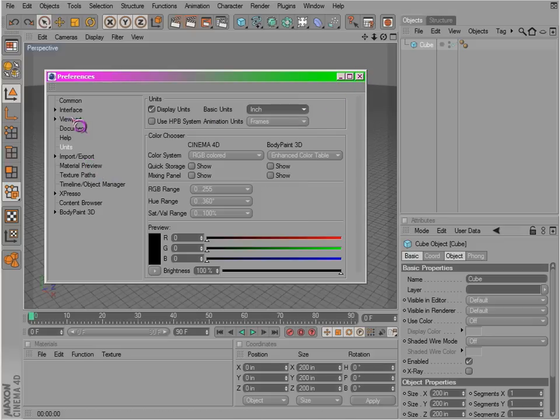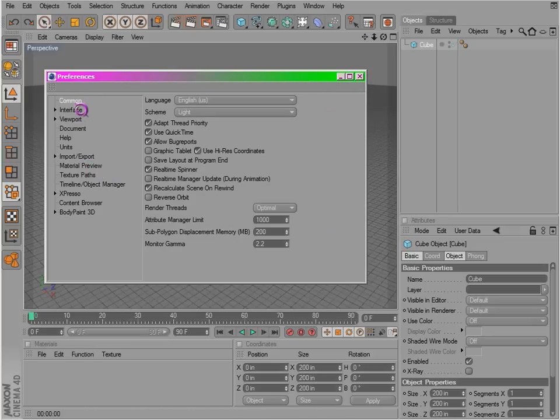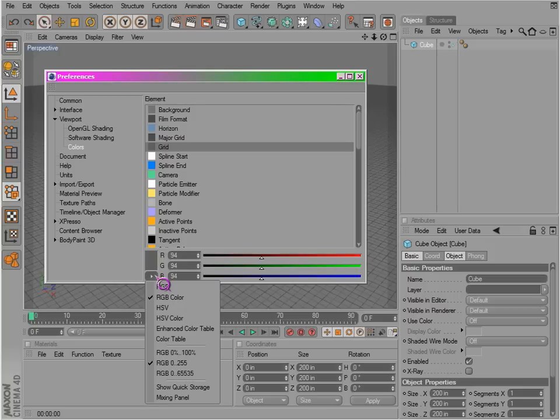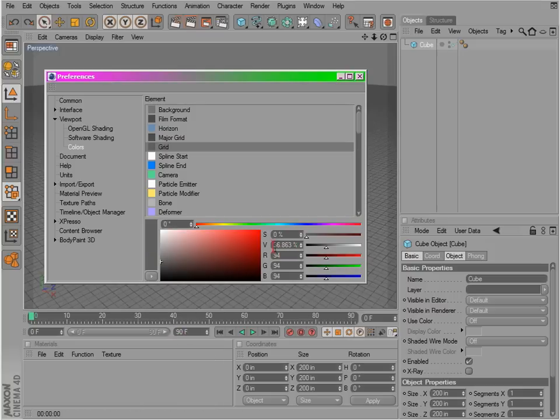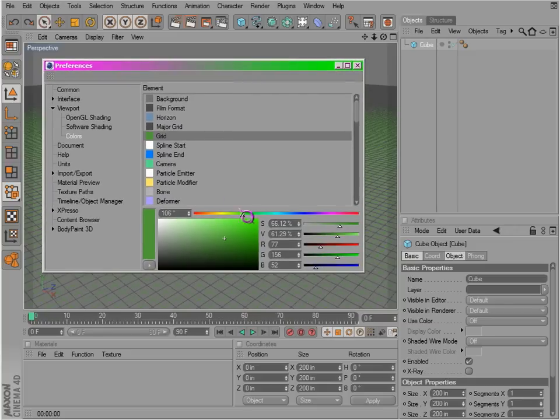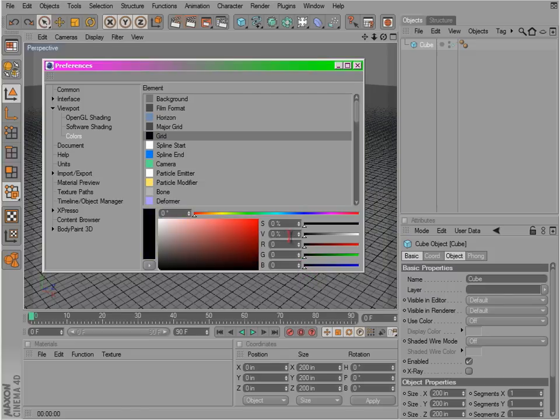Now I'd like to take a look at, well, first I want to go to the colors. You can change any colors you want here. You want to change the grid line, major grid, like this is a 94, 94. Go to the enhanced color table. So generally a value of 36 point and all that. We can actually change that color and see it happen in the background. You can change it to whatever you want to. I prefer to keep it gray.